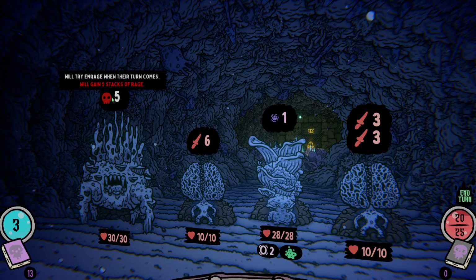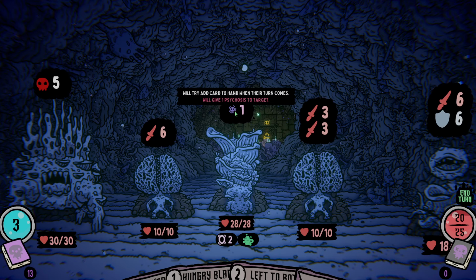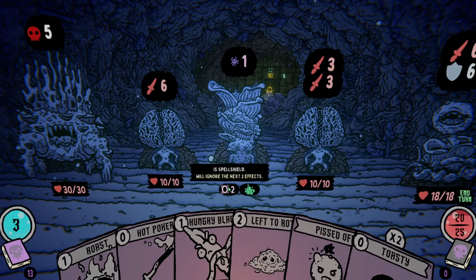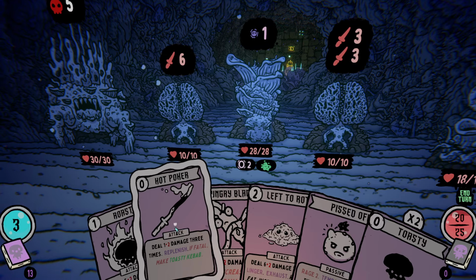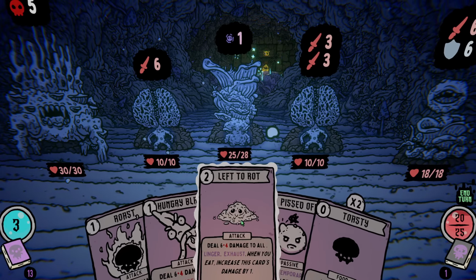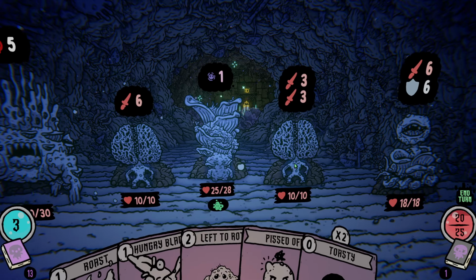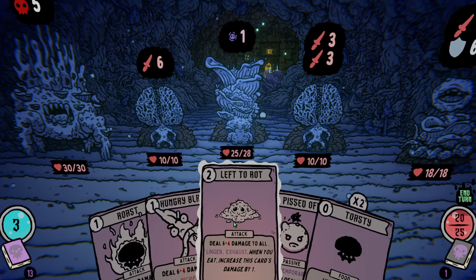We've got a target on the left side here that is gaining 5 stacks of rage themselves. There's also one that will try to add a card to hand when their turn comes, giving me 1 psychosis. And they'll ignore the next 2 effects as well, so I'll hit. No, but if you ignore the effects, do I still trigger Pissed Off? I don't. That's important to know. But thankfully, Left to Rot still does 10 damage to all of the targets on the board at the absolute least, which will give it the ability to take out the 2 chumps that I care about right now.